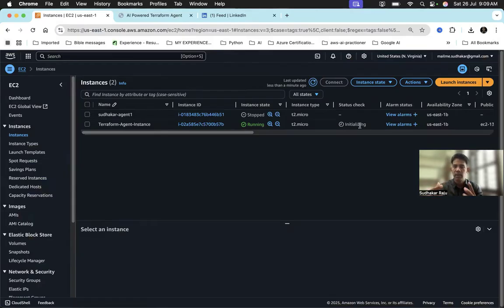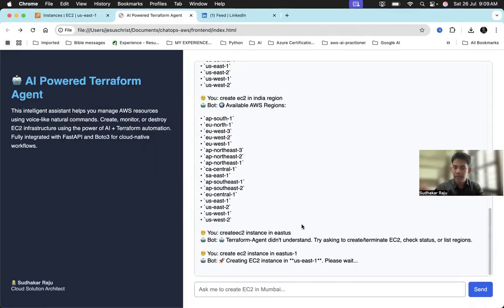Okay, so it is saying that Terraform is running in the background. The Python script initiated Terraform to create an EC2 instance in North Virginia, which is actually being created. I've written logic to understand the status, but it is still in the development phase. It's just an alpha.